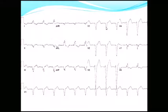Other clues you can use to guide you is that the QRS complex is actually quite wide. The normal QRS width is less than 3 small squares. This is about 1 big square. There's also evidence of left axis deviation, which is another thing you see with left bundle branch blocks. But if I was saying this, I wouldn't say there's a W pattern in V1. I'd say there's a dominant S wave in lead V1 with an increased QRS width. And then there's an M pattern. Does that make sense?